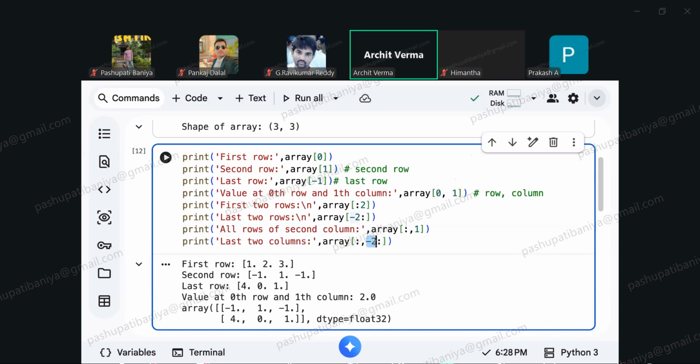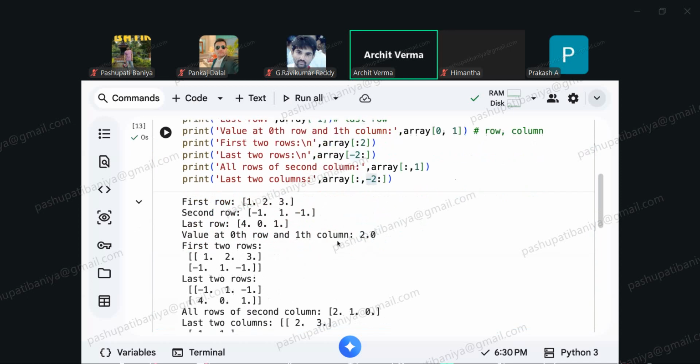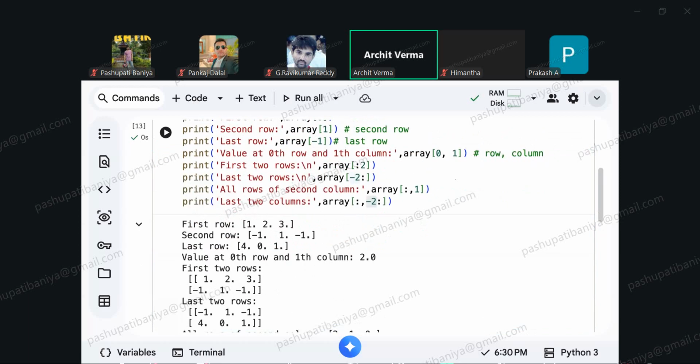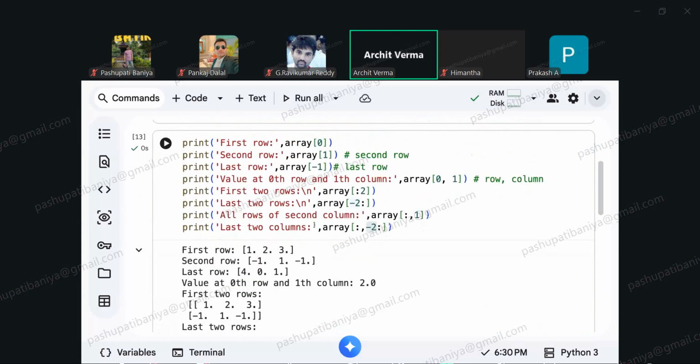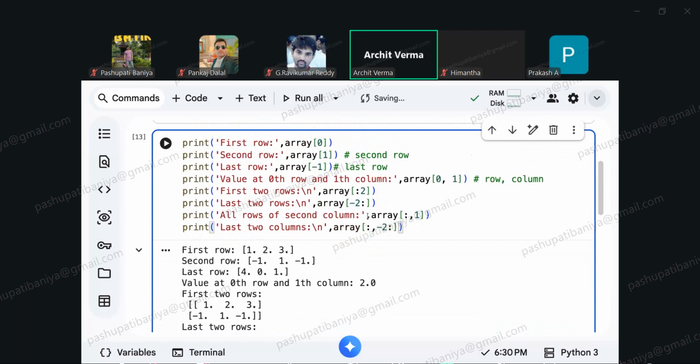Starting from -2 means from the second last column up to the last. So these are the different ways of doing indexing and slicing.